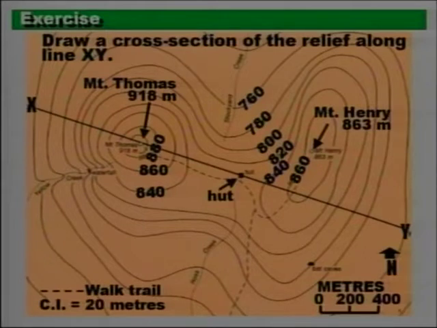Okay. Your problem is the same as what Dorothy has done. If you don't come up with a good vertical scale, then your feature would look like a flat area when it is supposed to be higher. 800 meters, you could imagine the height from here to Sogeri. Sogeri is at an elevation of approximately 800 meters. Do you think it would look like that? No, it would be a little bit higher. So therefore, your scale needs to be changed so that the features are shown a little bit more accurately.